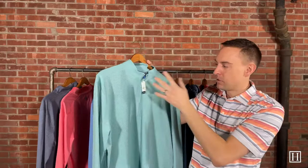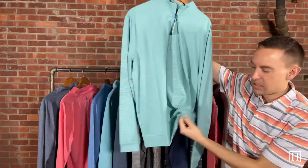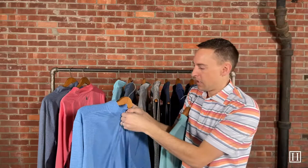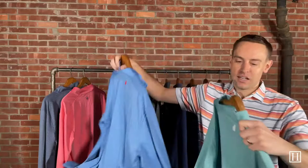Up next we have the Vaughn in the color tropical. Like all these, it has that contrast zipper — the inside is blue to complement the tropical stripes on the front. It's a polyester blend, super lightweight, with a banded bottom and cuffs. We also have it in Delray, which has a coral-red accent to it. If you're looking for a great striped quarter zip that's nice and lightweight, perfect for the golf course, these retail for $115 with sizes medium through 3XL.